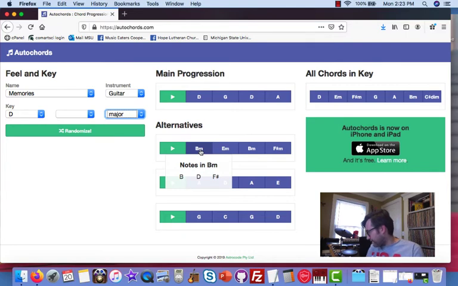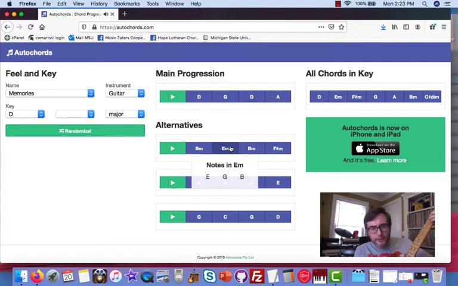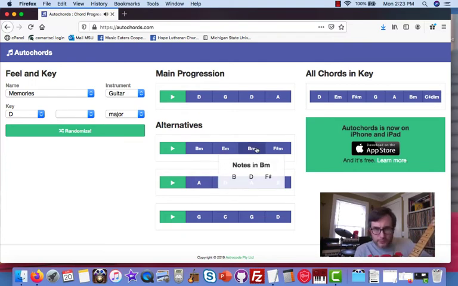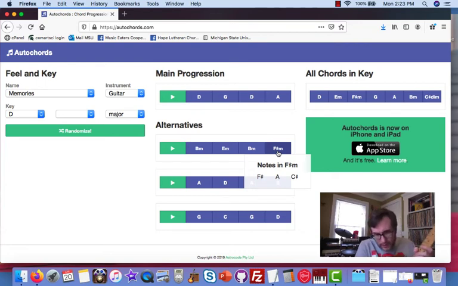Now, I just happen to have a guitar sitting right here, and I'm not going to plug it in or anything. If I go ahead and play these chords, that's B minor, E minor, B minor, F sharp minor. I mean, as a songwriter, that's what you want. You want to be able to see these chords and start thinking about, well, does that make a song? I mean, it sounds pretty.